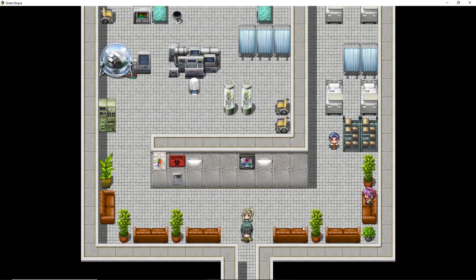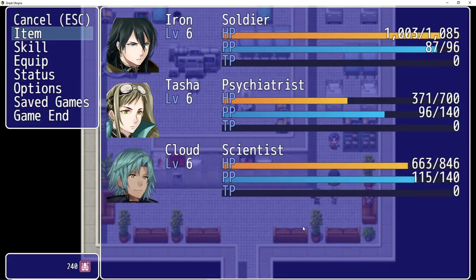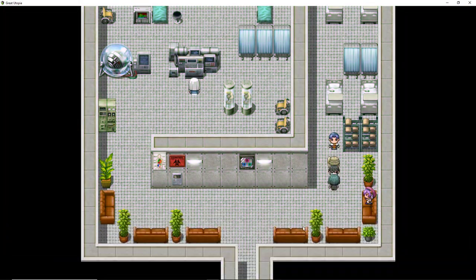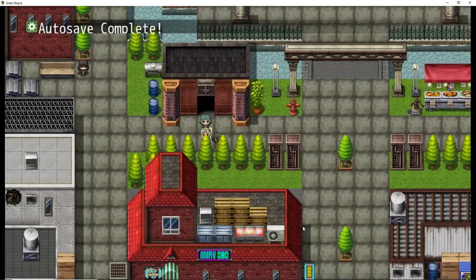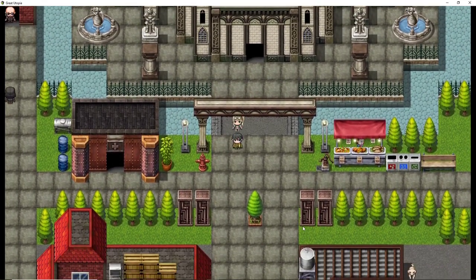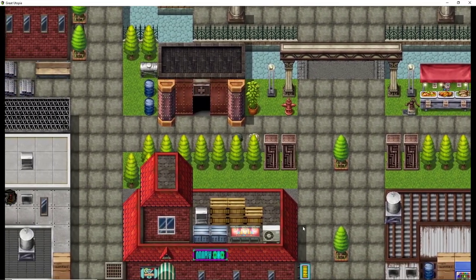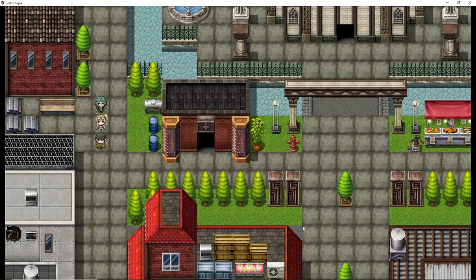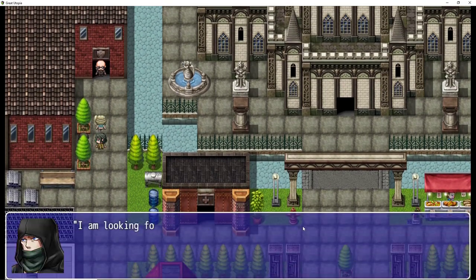Hasta la vista, baby. Does it cost any money to heal here? 240. Let's see what happens. Yeah, we're good. Hey! Oh, he's back. Oh, well, I can get him back again. Try it again. One more again. Come here, bud. Oh, he disappeared. Oh, there he is. He's hiding in the bushes. What a ding-dong.